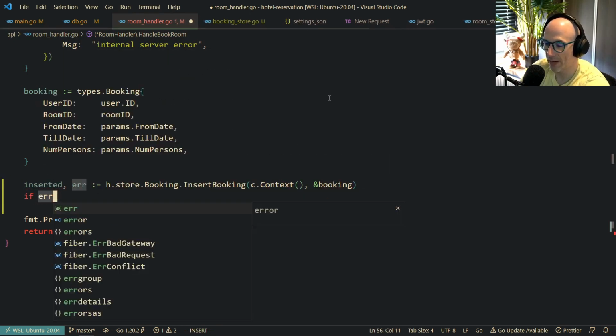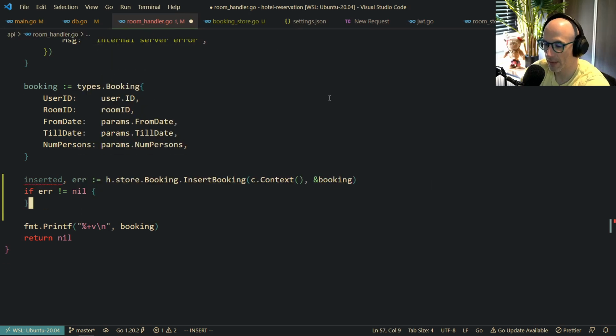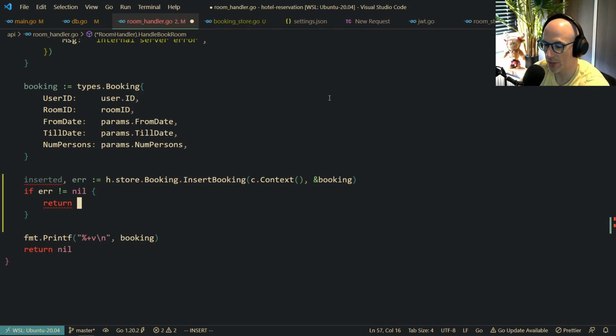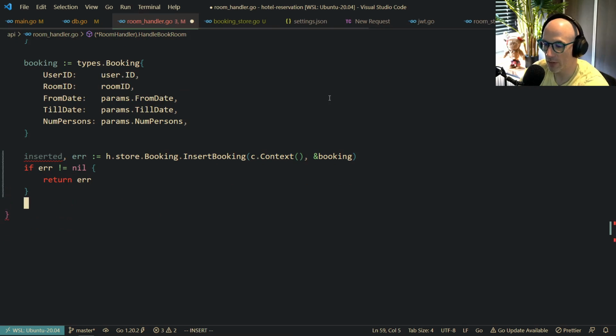If the error is not nil, we're going to return the error. Then we have an inserted. So what we're going to do is return c.JSON, this inserted thing.